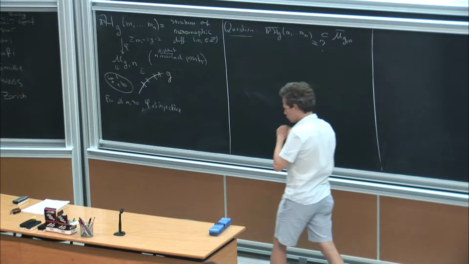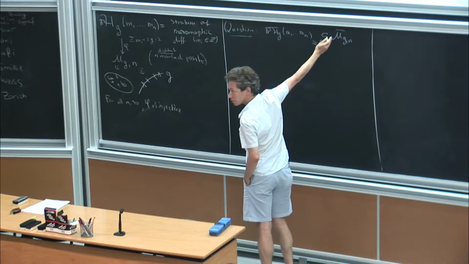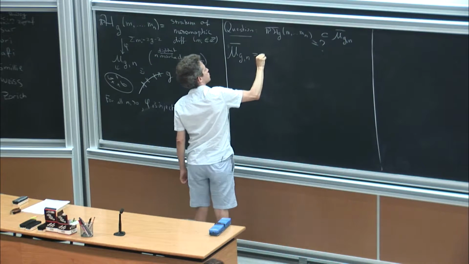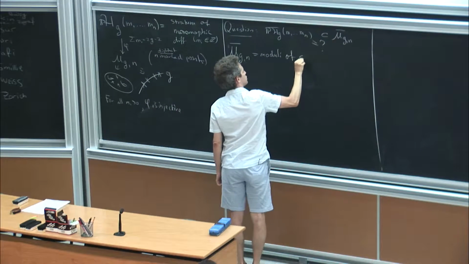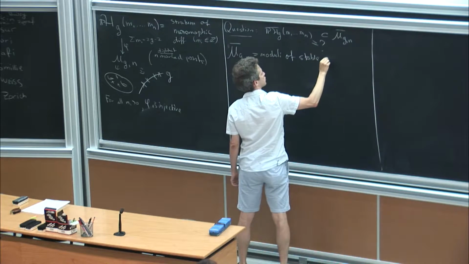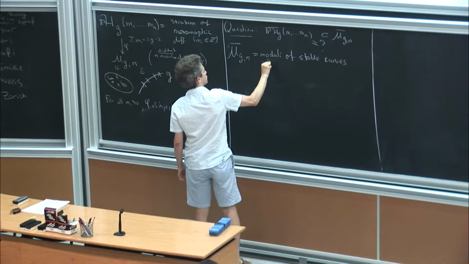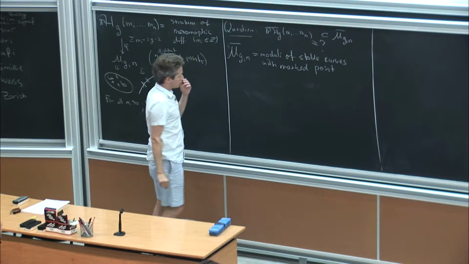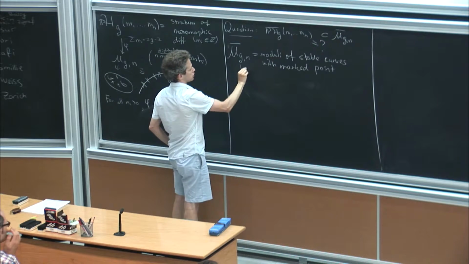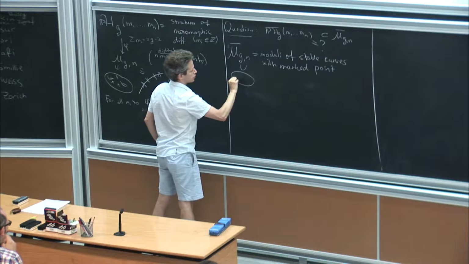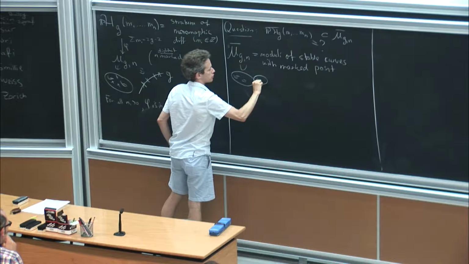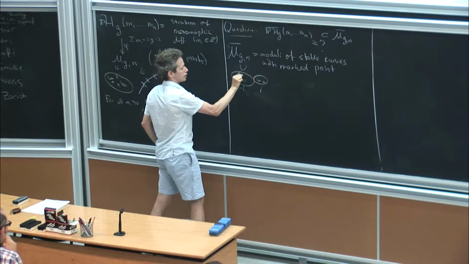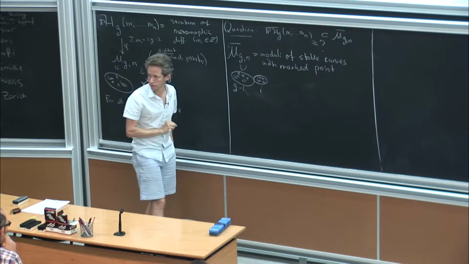Okay. Remark number 1. I have to explain to you what this is, right? So M, G, and bar. This is moduli of stable pointed or stable curves with marked points. So let me explain what boundary divisors here look like. So there are loci here that look like this maybe, where you have G minus I on this side, I on this side, and then you have some marked points here and some marked points here.